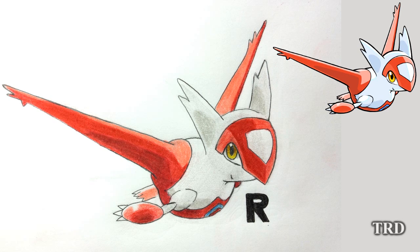And then for the body, for the rest, for like the white areas, I just used the light gray. And then like on the ears, you guys can see there's some areas that are darker. I just pressed harder on the color pencil, you know, and it gives it a darker tone. And then for the rest, I just pressed a little bit lightly on the paper, just to not make it that dark, you know. And then I just left some areas white for the highlights, but they're not that noticeable.